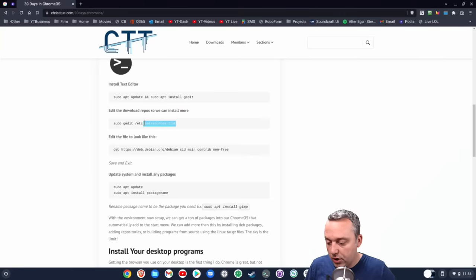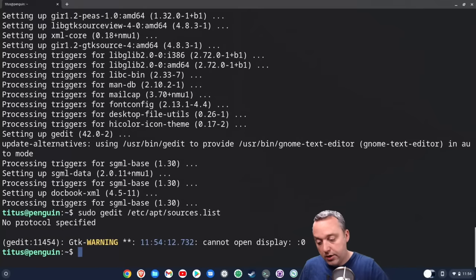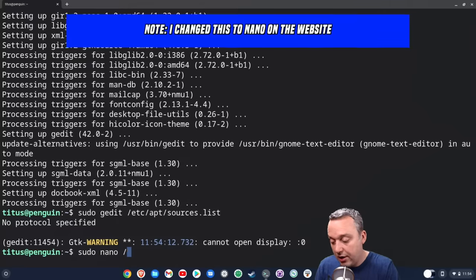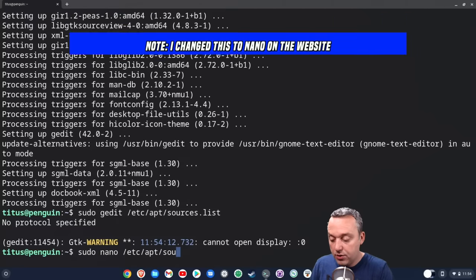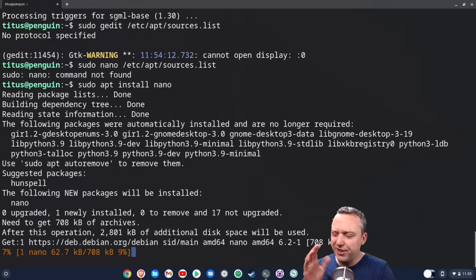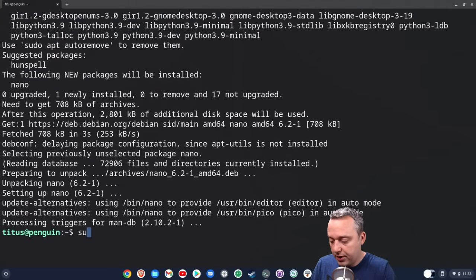We're going to actually do a sudo edit of sources list. So we'll just come back here again, Control Shift V, hit enter. Now, if you do get this error, we could switch these instructions around a little bit and do a sudo nano /etc/apt/sources.list. And since we don't have nano, let's install it. Nano is just another editor. I like to use Vim, but it's more complex, so I'm going to try and leave it out of this particular setup.